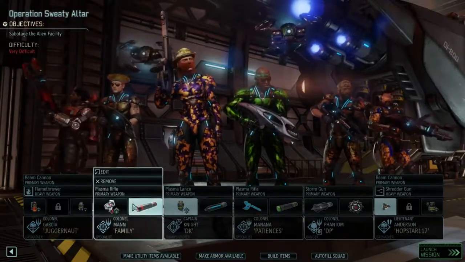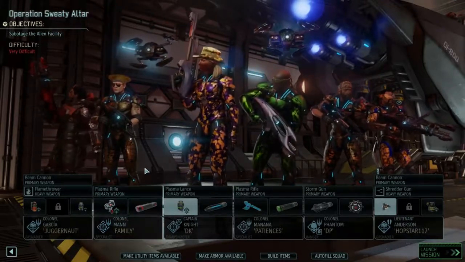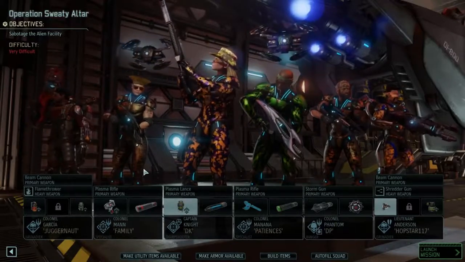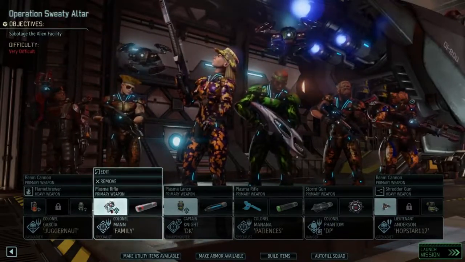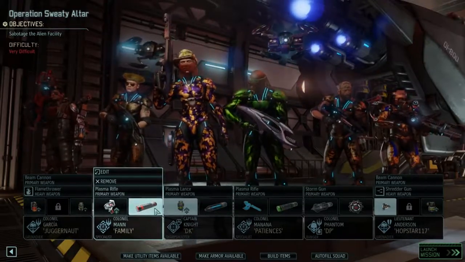Next we've got Isle Man here. He's now a regular at the moment, especially with Spanny off on sick leave. He's going to bring the medkit and some dragon rounds to inflict more flame damage.